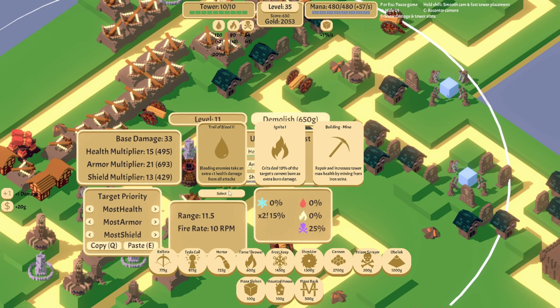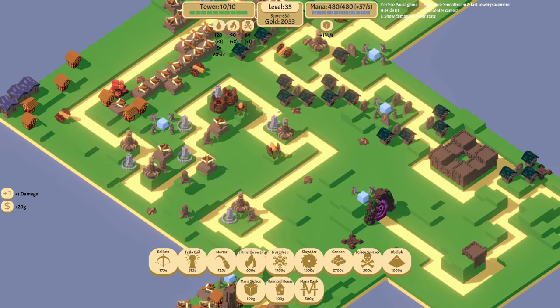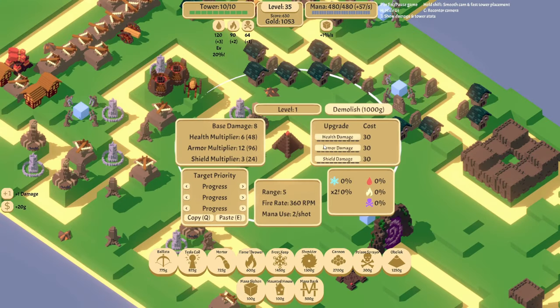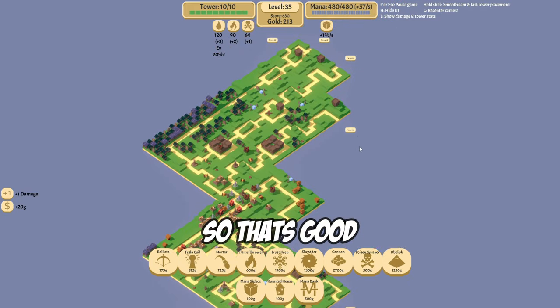Ooh, 1 extra for more health. We'll do that one, because I don't understand what either of them mean, really. Yeah. And this can go here. We want that to do armor and health. And we are out of money. Okay, we were supposed to be saving up for something and I've already forgot what it was. So that's good. Mana siphons.